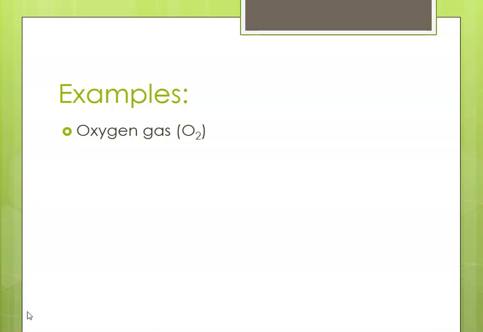So if we want to work out the molar mass of oxygen gas, we need to take the molar mass of the oxygen atom. There are 2 oxygen atoms in a molecule of oxygen, so we add them together and get 32 grams per mole. Molar mass is always recorded in units of grams per mole. That's g mol^-1 for those of you that aren't really comfortable with the -1 meaning per. So, 32 grams per mole.